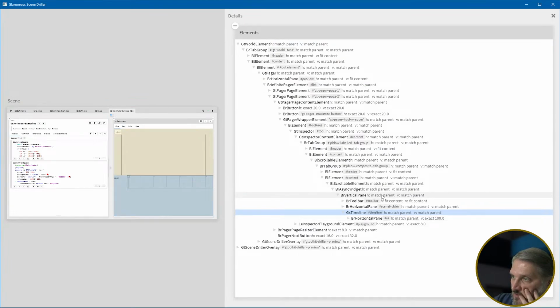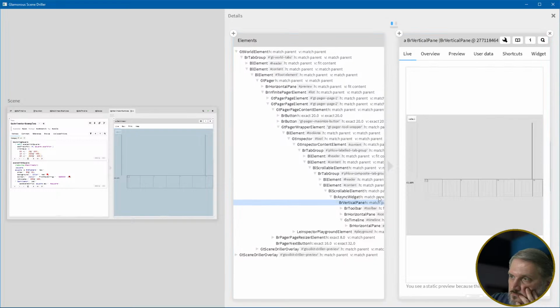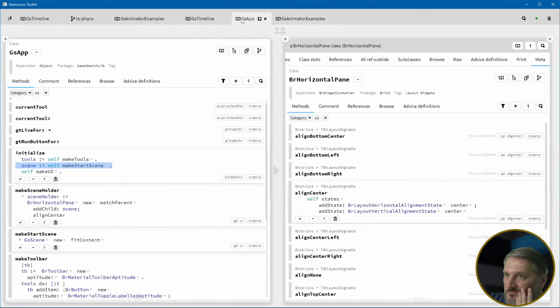Use vertical panel. Maybe I just need to put a. Hmm.